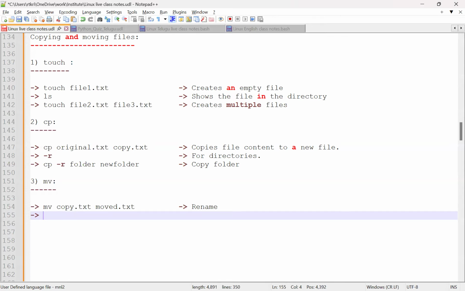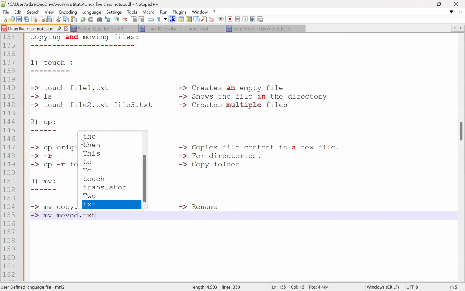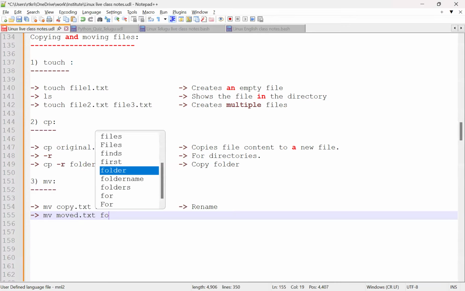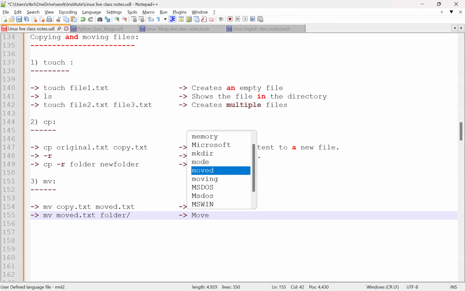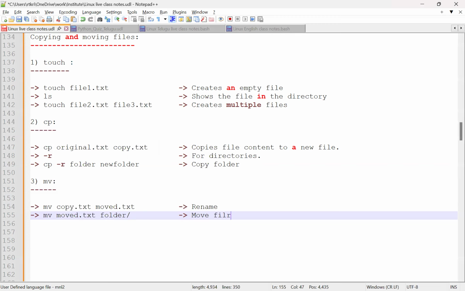Next, mv move.txt folder/. The purpose of this command is move file.